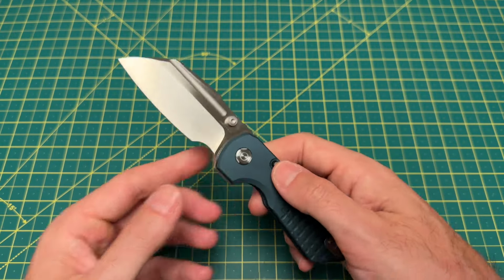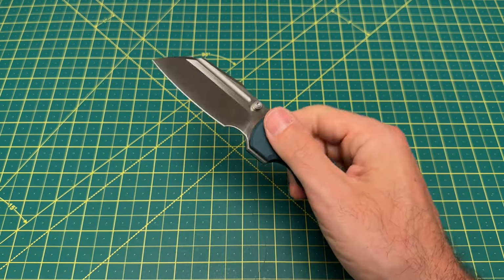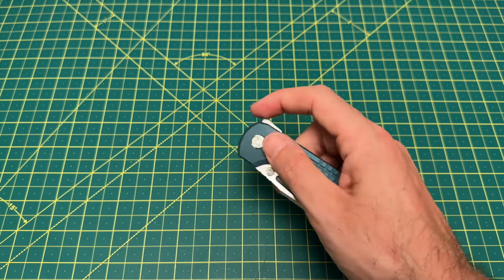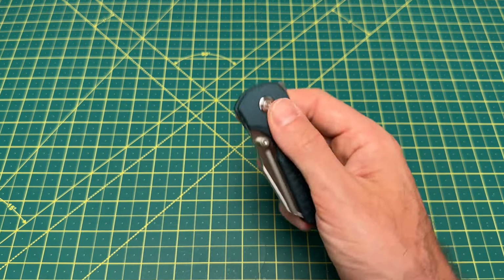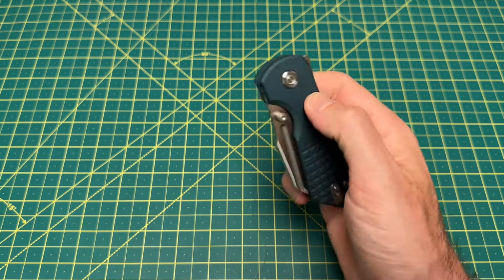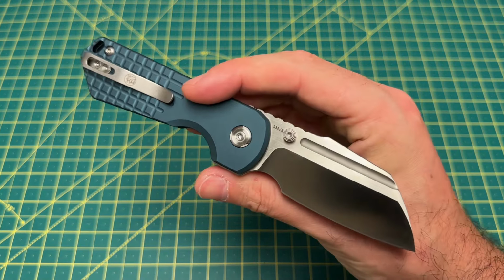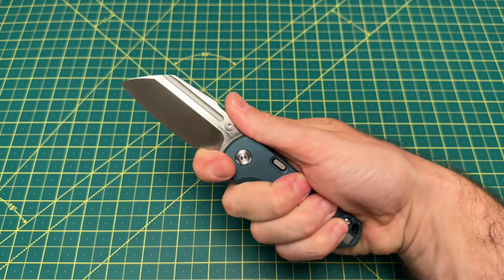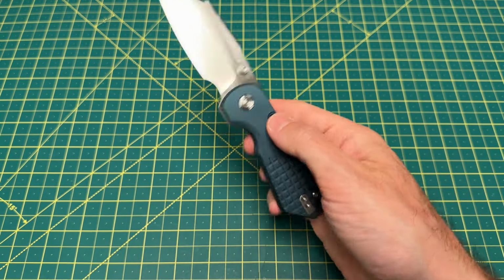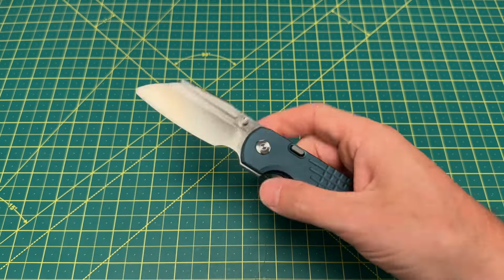Just a really, really sweet knife, guys, with all the fidget factor, all of the great detent. This thing kind of tricks you out because, obviously with the button there, you're thinking it's going to be like a button lock, and you flip the blade out and it just flies out with the crispest of detents. So damn good, so enjoyable, and in my opinion, an excellent design too. It's got everything. It's got the blade, it's got the ergos, it's got the action, it's got a very reasonable price at $139. It's a banger, guys. It really, truly is. Love this hedgehog.